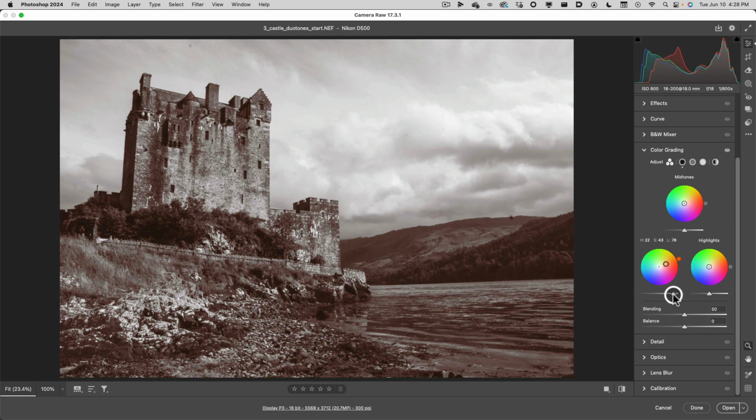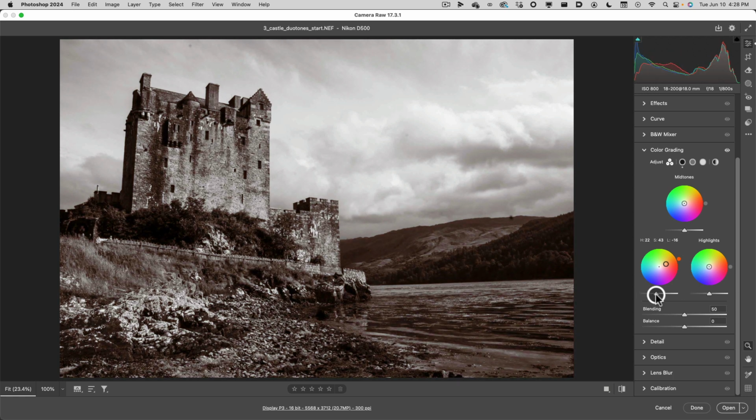I could go that way too, but it's a little flat if I do that to me. So I'm going to go down a little bit. There you go. So there is a sort of pretend duotone. I don't think it's really a duotone, but it certainly looks like a duotone, and it would print like a duotone, like a sepia tone. All right, so that is method number 3.